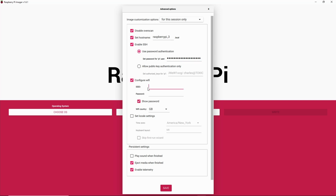When configuring Wi-Fi, enter your SSID and password as you normally would. As for the locale settings, just set these to whatever fits your locale. I'm on the East Coast of the US, and I set mine to America, New York, and my keyboard layout to US. If you desire, you can check the box here to disable the Pi's first run wizard.